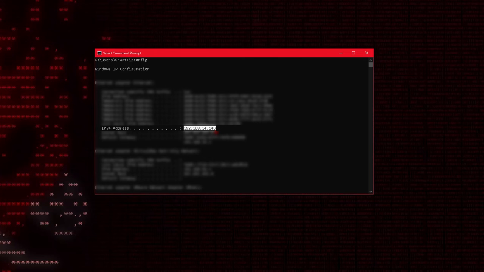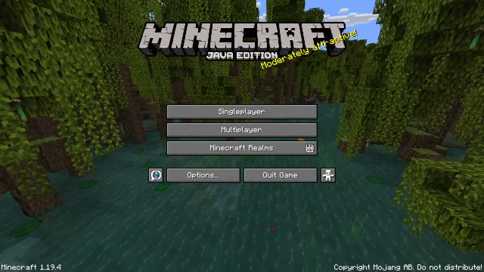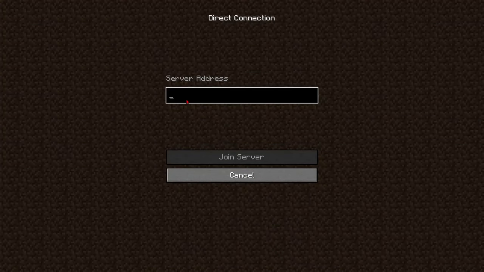Now, once you have this number, you're gonna wanna remember it and head back onto your friend's computer where they're running Minecraft. Then you're gonna wanna go to the multiplayer tab and head down here where it says direct connection. And on your friend's computer, you're gonna wanna put that IPv4 address that you originally found on your own computer. So in my case, that was this. Once you've got this number put in correctly, then you're gonna wanna put a colon. And following that, you have to put the 5-digit LAN number that you got when you originally opened your game to LAN. So in my case, that was this.